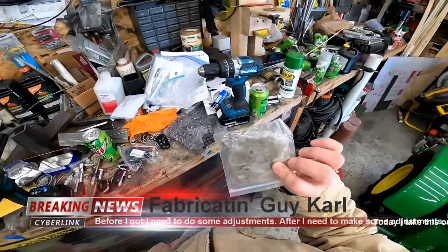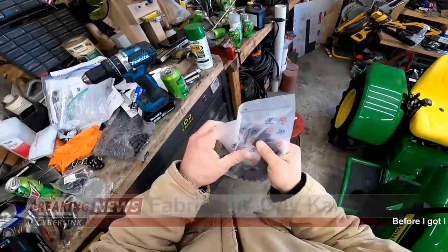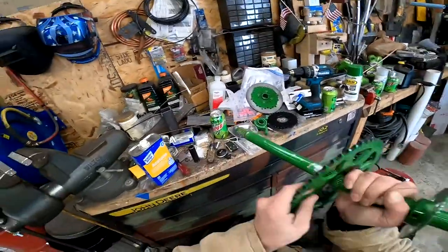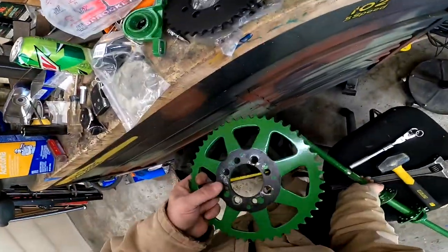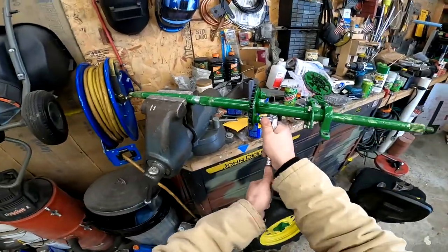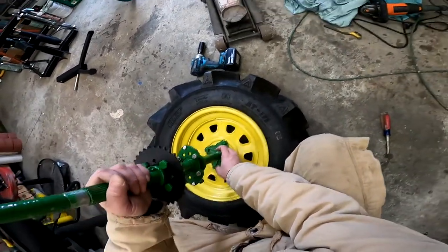This is a 19 tooth in place of that 14 on the motor. And this is a 32 in place of the 49 on the rear. Urgh. All that to do this. And then do this. First thing I want to do, let's get that one. Let's get that.